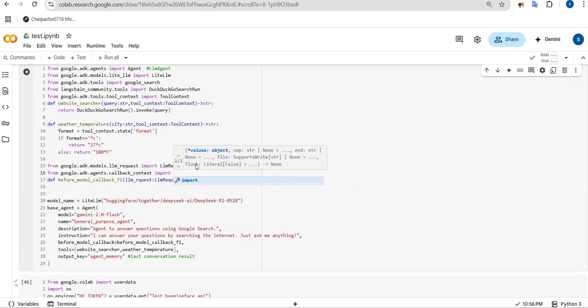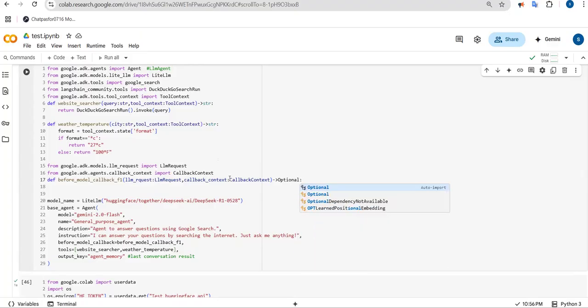You can import this callback context and define the type of it here: CallbackContext. And what is the output? The output is optional. That means you can return None as well, or else you can return LLM response as well.